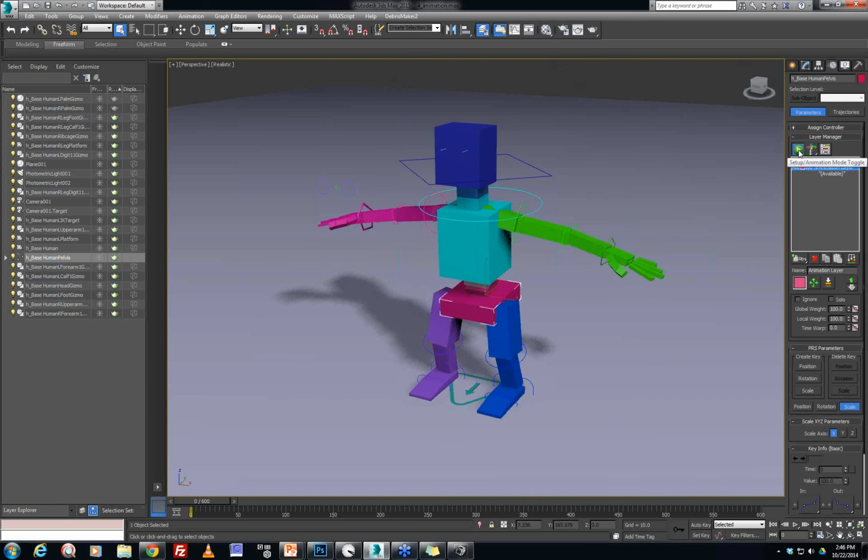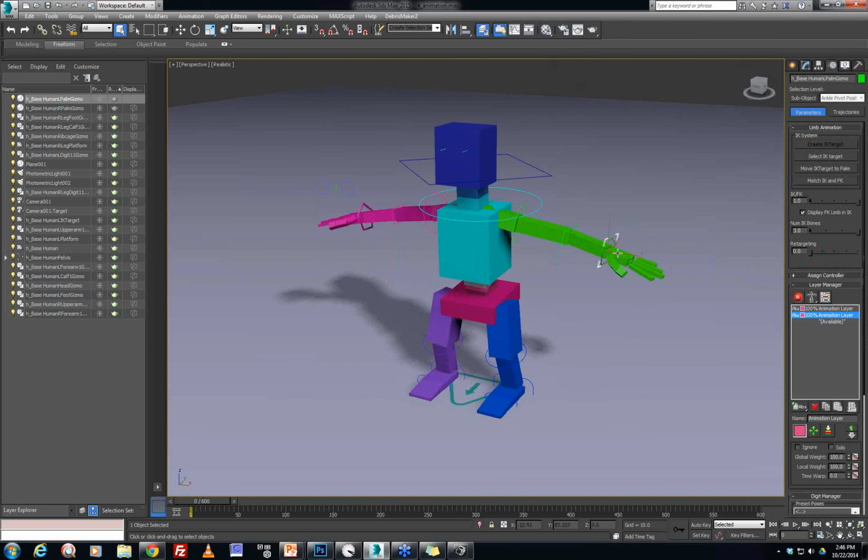Now, the reason you want to do this is because when this button is off, if I grab this and start moving, you notice the bone stretches way out there. That's because when you're not in animation mode, it thinks you're trying to set up the rig to be used underneath a mesh. When the animation button is on, whatever layer you're working on, it basically enables IK. So if I move this, you notice no more stretchy bones, but all of a sudden my IK is active here, and I'm moving around.